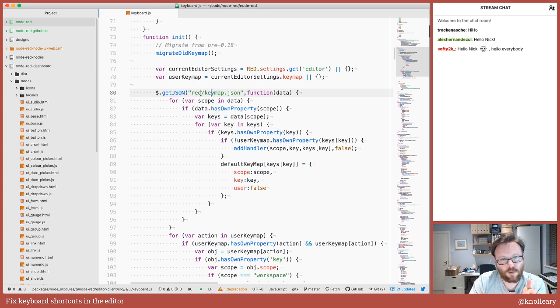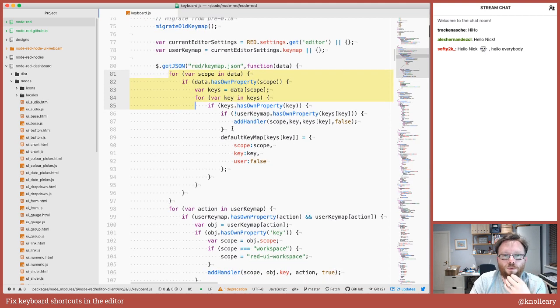So it goes and gets the default key map. It then iterates over those and registers them as handlers. So that all works, and stores them as here are the defaults.